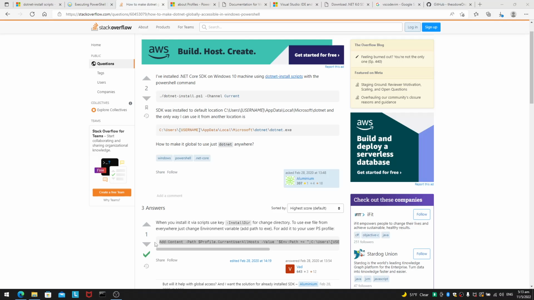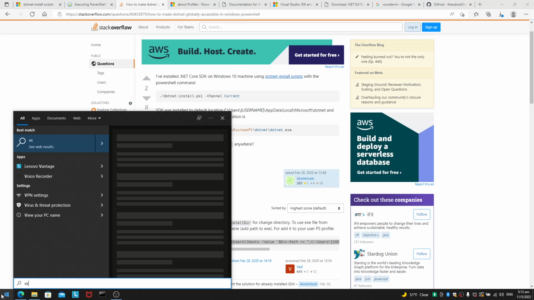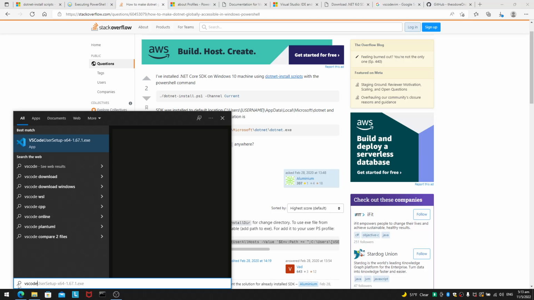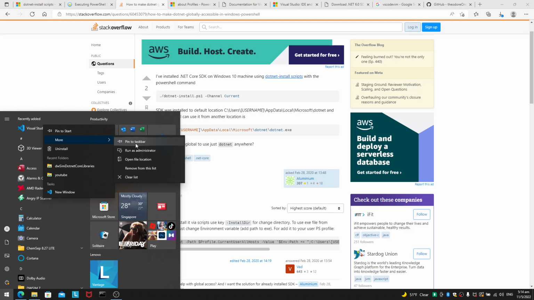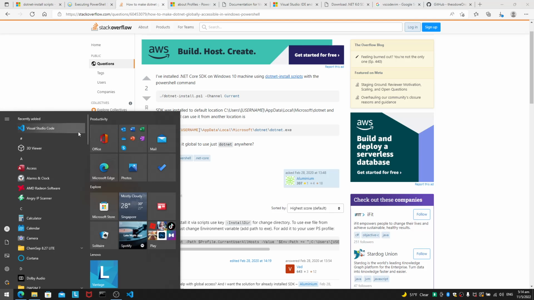Okay, I close VS Code, open VS Code. Where's VS Code? Visual Studio Code. Okay, I'm going to add it to the taskbar. And I'm going to drag it here. Oh yeah, it's already here. Good.